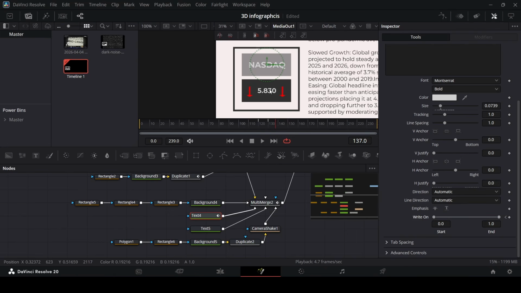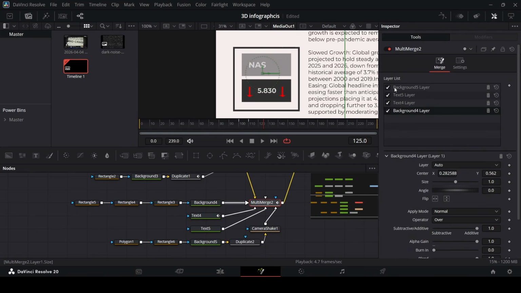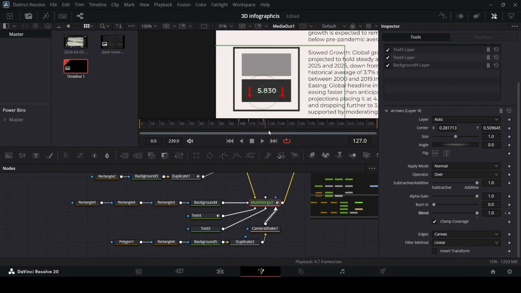And now for this text effect, and by the way, before we do that, let's also animate this arrow so that we can reveal this in. So let's go over at, let's say 125, go over to this multi-merge. And from here, we have this background. So these are the arrows. And by the way, you can also rename this from the layer list. So let's just call this arrows. Create a keyframe, add blend. And then at 140, we can move this in. And at 125, we can just change the blend to 0. Actually, we can do that at 30. So let's remove that from here and keep the blend at from 25 to 30. We're going to reveal this in.